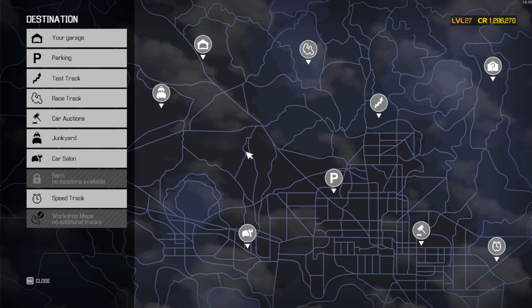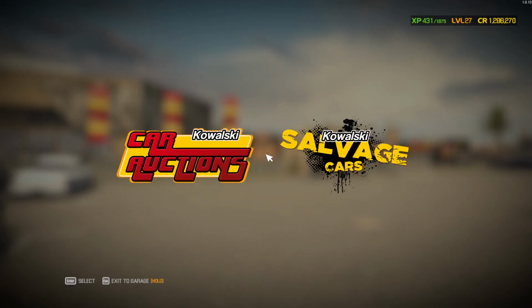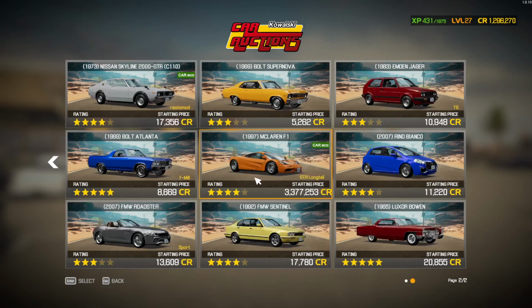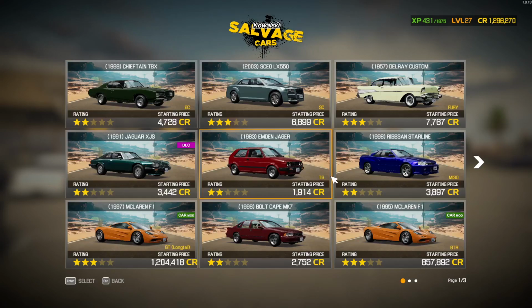Okay, and I want to check the auctions. And we're not going to spend a lot of time screwing around with this. If we don't find one in fairly short order, we're going to go ahead and do the next story order, because I'm short. I need like 1400 XP to the next level. And as much fun as building cars up is, it's not going to get us to where we need to be.